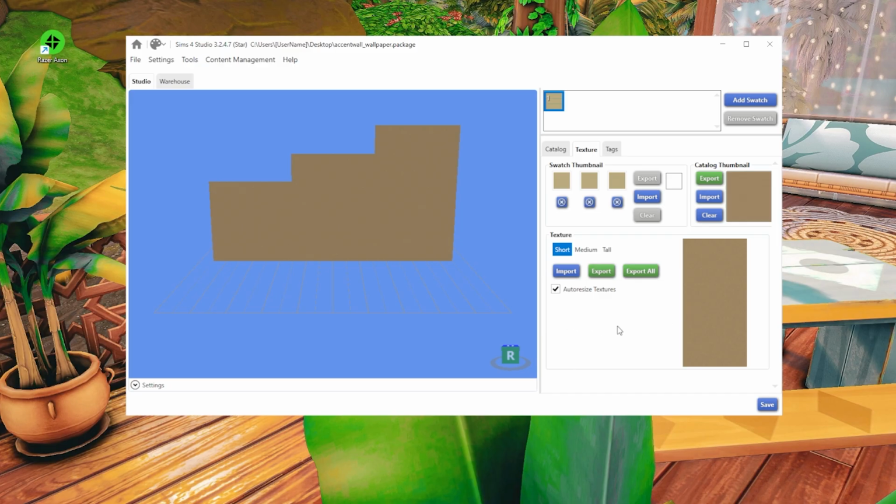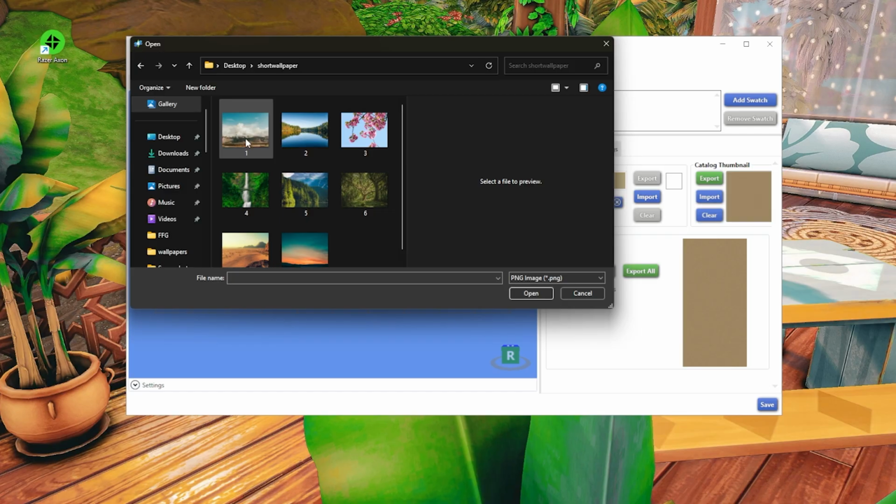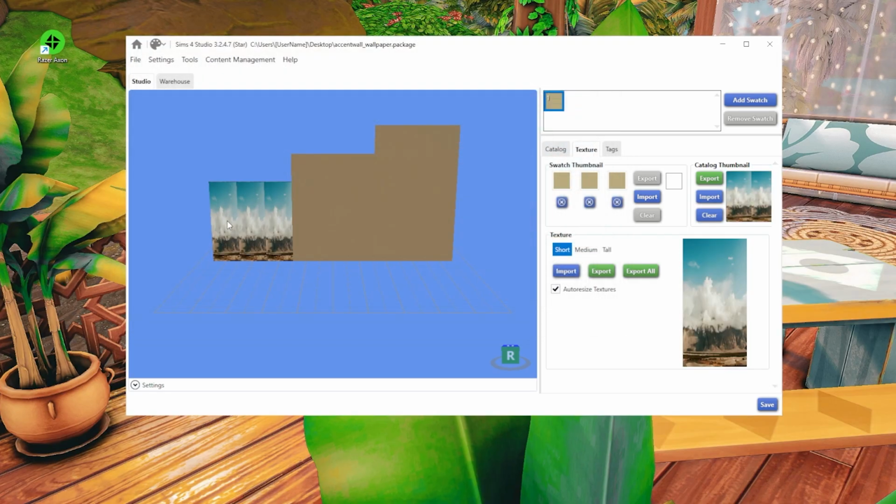Then I'm going to go to textures, and this is where we're going to upload our textures basically. What we want to do here is make sure we match our mural wallpaper sizes to the right texture. So starting with the short, how you import is literally go click the short button and then click import button. Find your wallpaper. My wallpaper, the short one, is on my desktop as well. I'm going to select the one item and upload it. And you'll see it update here. Don't worry that there's 3 sections.